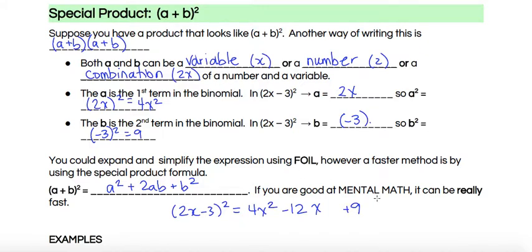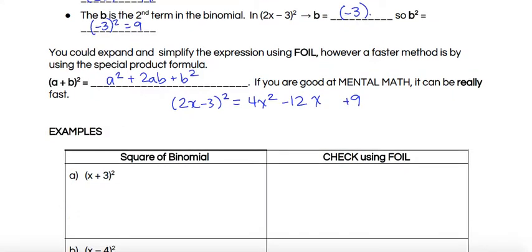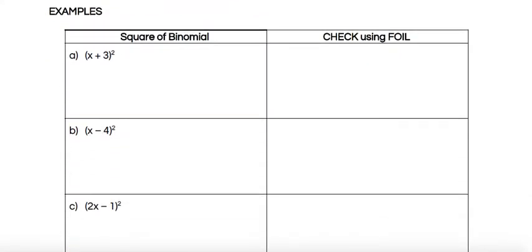So let's do some examples. The more we do, the easier it's going to get. So what is the square of this binomial? Well, I have my x squared, then I have my 2 times my x times my 3, and then I have my 3 squared. So I'm squaring my first term, 2 times a times b, and then squaring my second term. So if I need to show this step, I can. If I can do it in my head, that's great. So then I have x squared plus, well, 2 times 3 is 6, so 6x, and then plus 9. So I can do it quickly like that, or I can use FOIL.